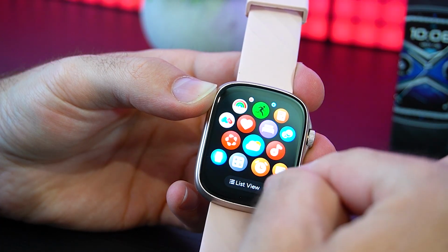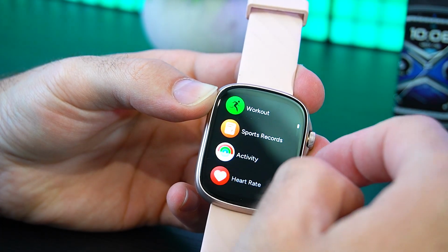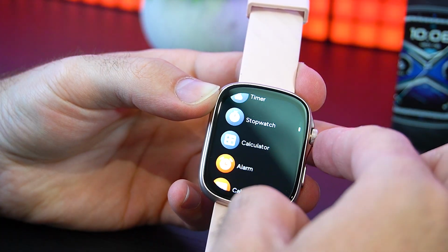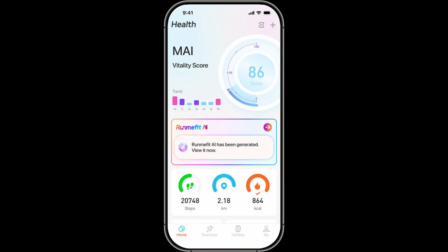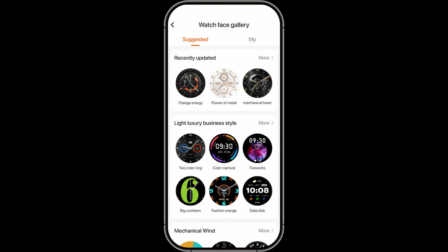Both smartwatches are compatible with Android 7.0 and iOS 12 devices, and sync with Google Fit and Apple Health. The RUNMEFIT app ties everything together with a clean, easy-to-use interface.